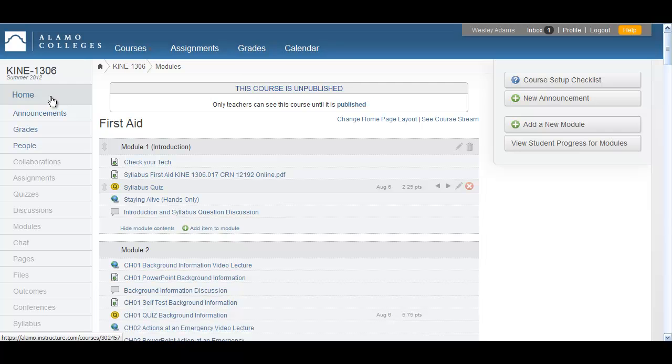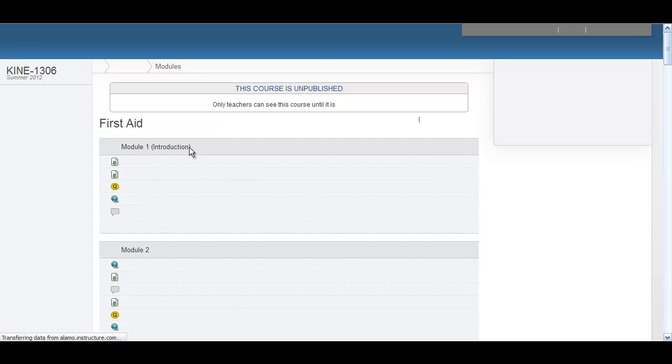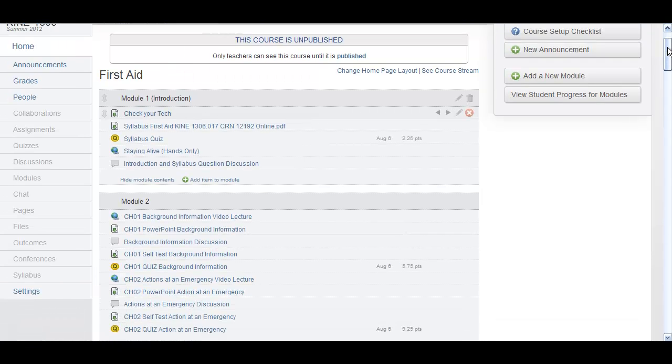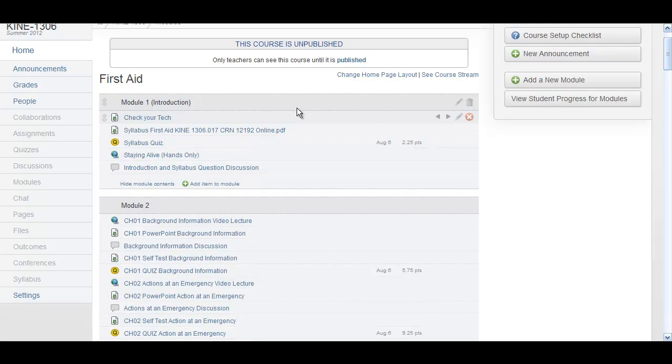So the first thing you need to do, first day, is click on Home, and when you do that, you're going to see these modules. You'll do everything inside the module. I tried to simplify this course so everything that you need for the class will be on the home page. You don't have to search other tabs to find different assignments. All your assignments, all the points that you're going to get for this class are housed within these modules. So you don't have to look anywhere else.